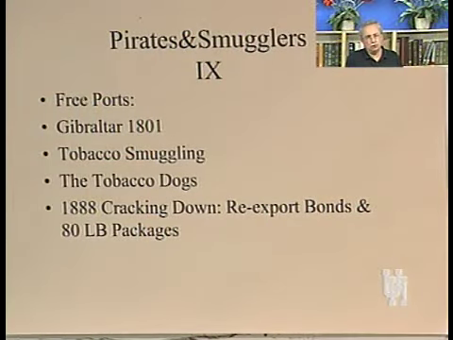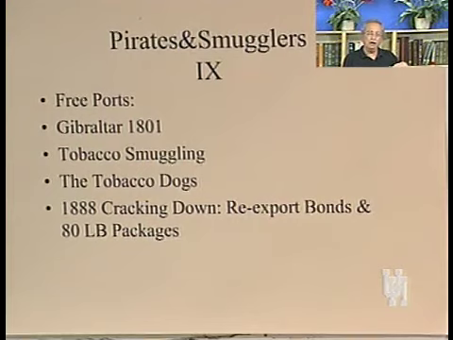Now, much of it was originally taken by young men who would put a pack on their back and run across the border, trying to avoid the border guards, and bring it in. However, they quickly developed a more efficient system, which is called the tobacco dogs. And the simple idea was that you raise the dogs on the north side of the border in Spain, fed them up to a certain point, then cut off their food for a day, took them across the border.